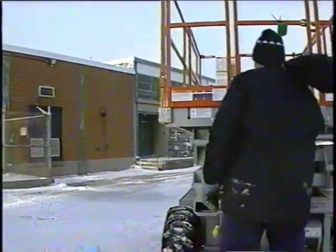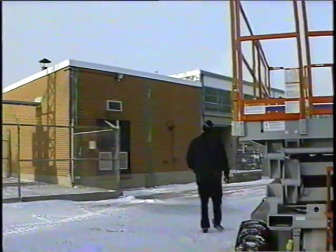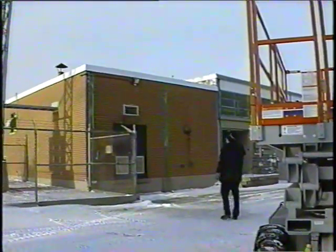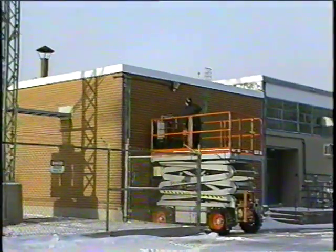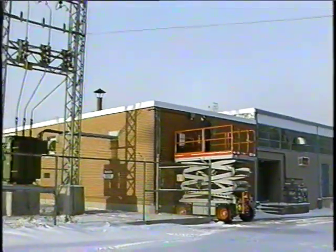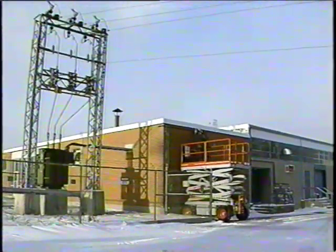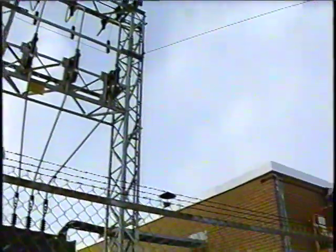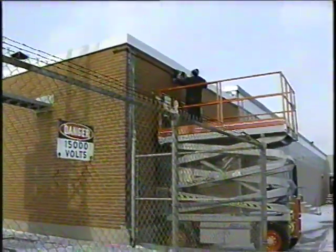Whenever working in areas where the exposure to live electrical apparatus exists, perform a survey of the expected work area and identify possible electrocution hazards. Where possible, position the work platform in a way that eliminates or minimizes risk of contact with these devices. Remember, working in the vicinity of live electrical devices is dangerous, and all precautions should be taken before setting up and operating the equipment.